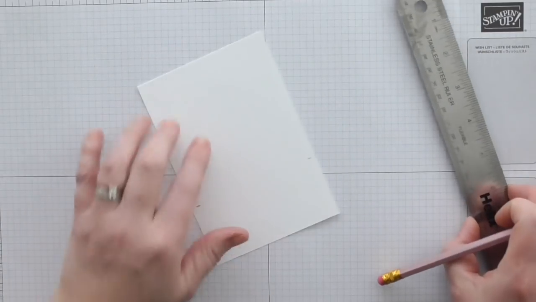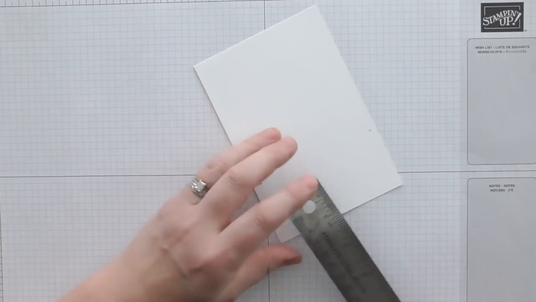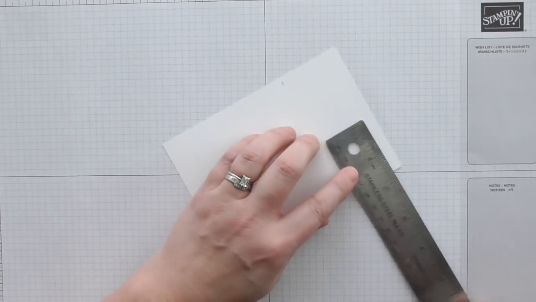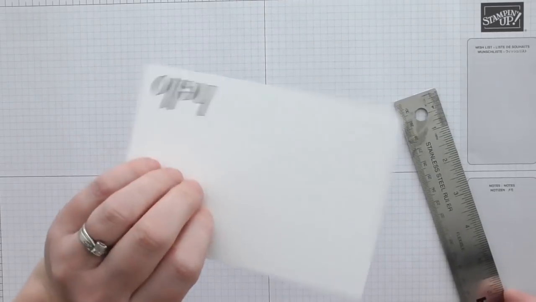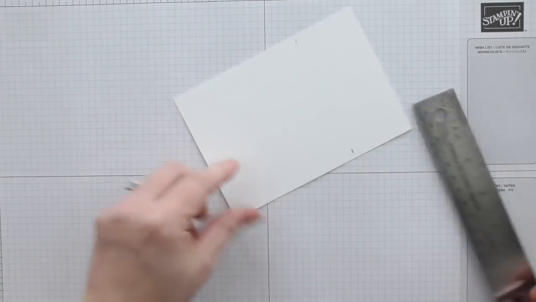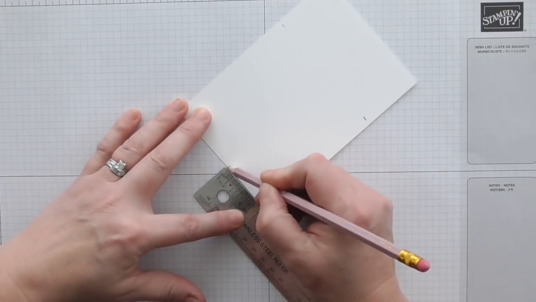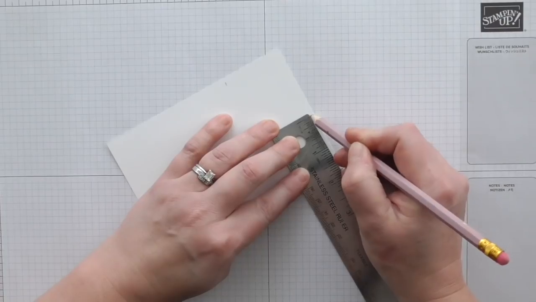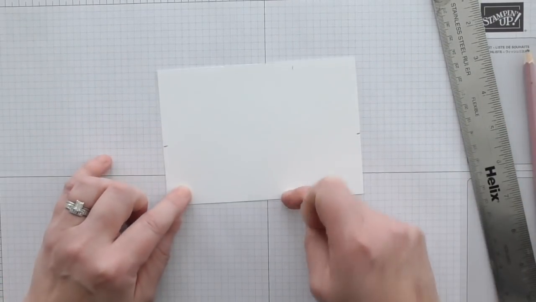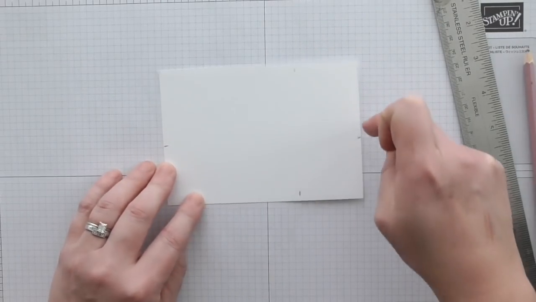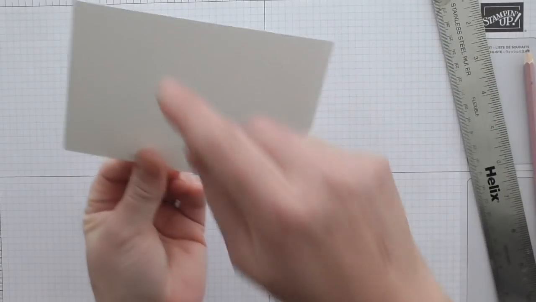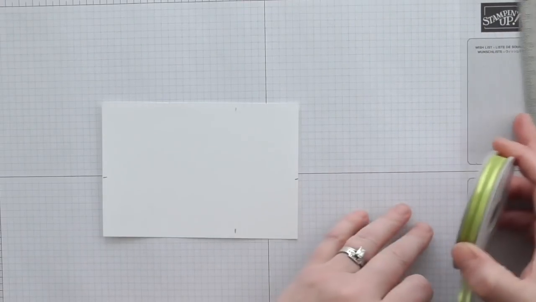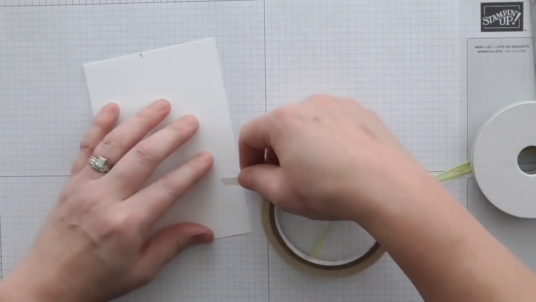And then what you want to do is turn it that way. And you want to measure in from the short edge up one and three quarters and make a mark. From the bottom up one and three quarters, and here up one and three quarters. So basically you've got four marks. Each one is measured at one and three quarters in for those and one and three quarters up for those. And those are going to give us the guideline of where to put our ribbon. Because if you want to do them all the same, you want them lined up.